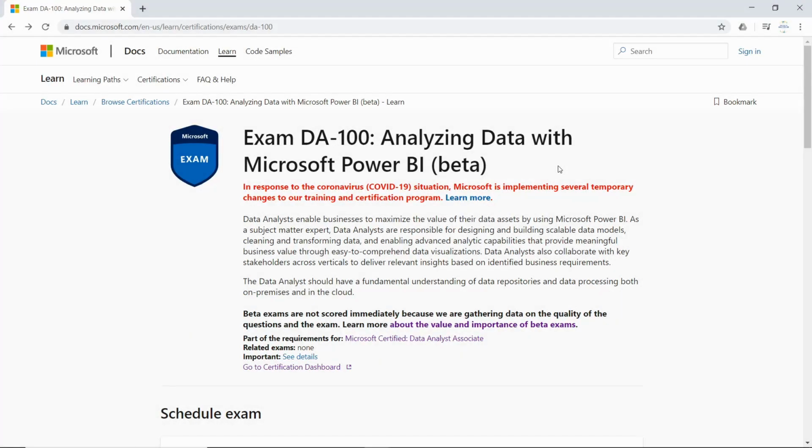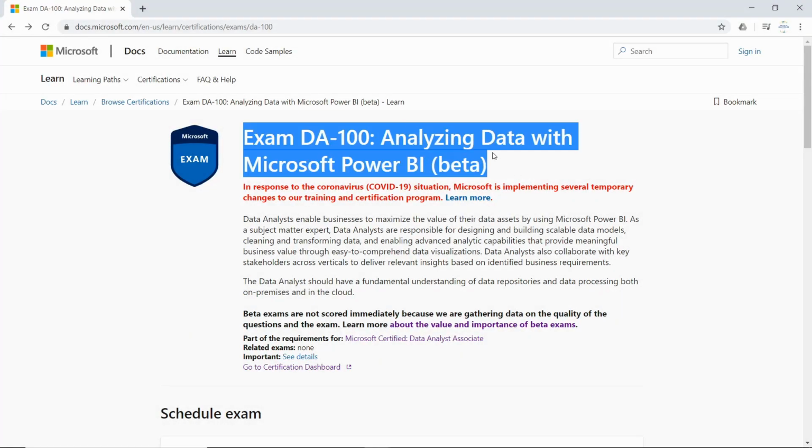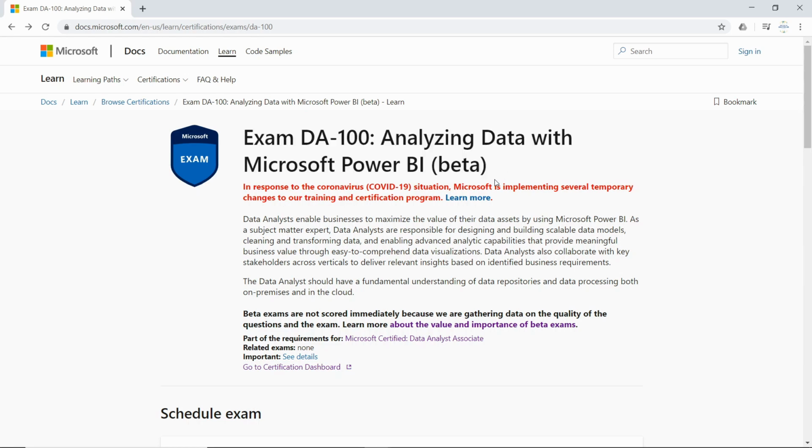So after a quick Google search, I was able to pull up the exam DA-100 webpage. We're currently, as of May 12th, when I'm recording this, still in beta. And one thing to note here is that I was on the r/PowerBI subreddit, and apparently the beta exams might be curved up a little bit, because they're trying to weed out questions that are ambiguous or not very clear. So if you miss one of those questions, it may get dropped from the exam and your score may come up a little bit. That could be seen as a little bit of an incentive to get things together and take this exam sooner rather than later.